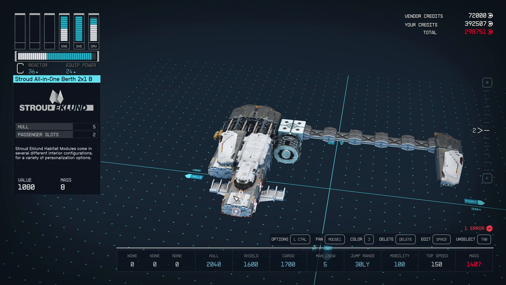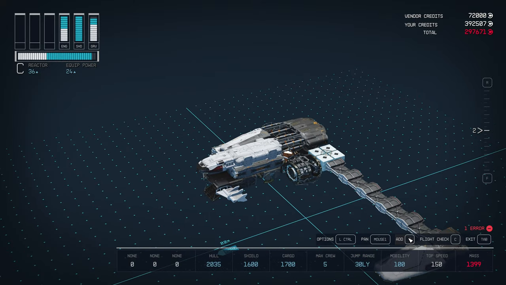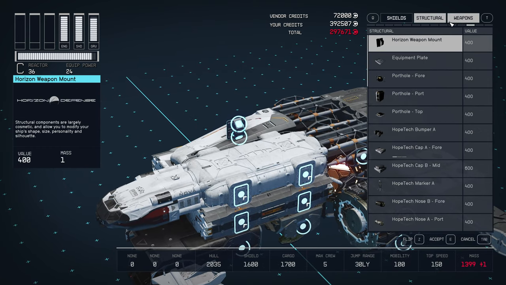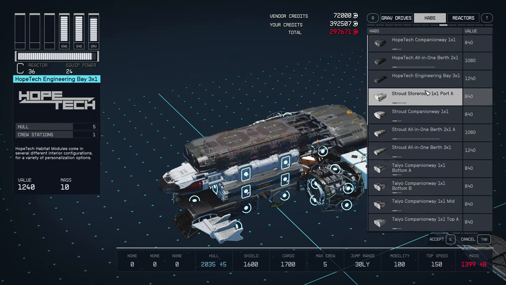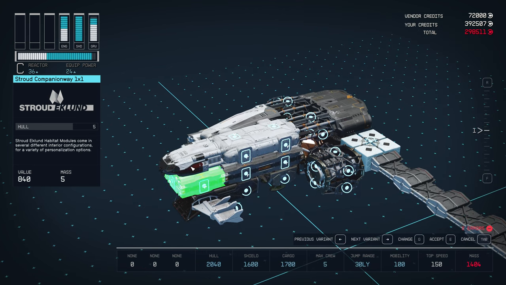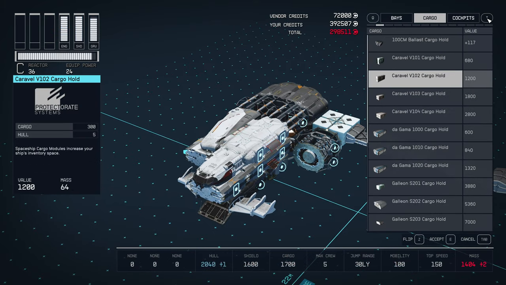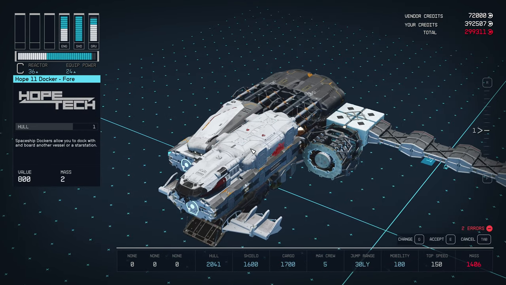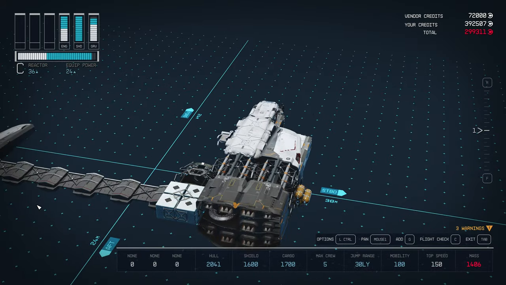So I just have to make a way with this and add something which is shorter. We can use this Stroud companion way, and we have enough space to use this docking module, which is located at the front. Now, yeah. Now we are talking. Okay.